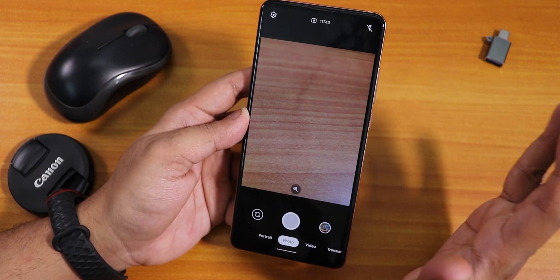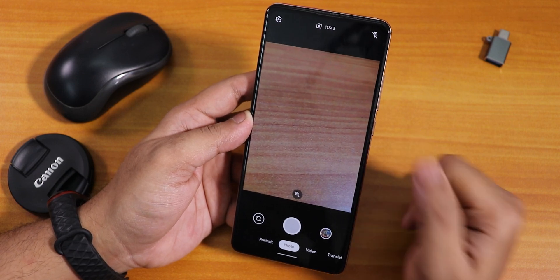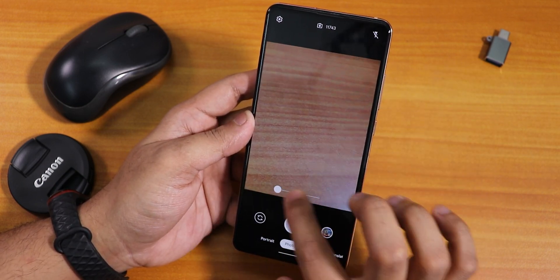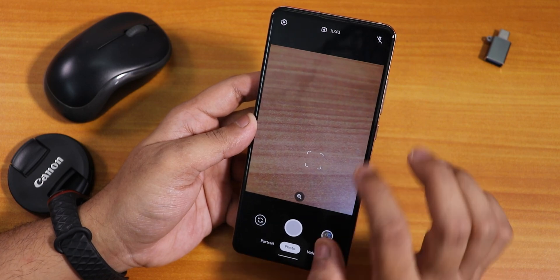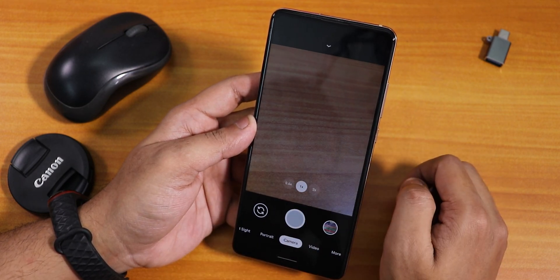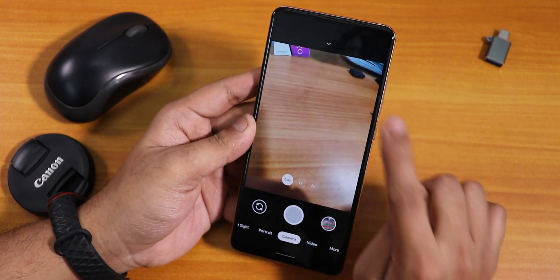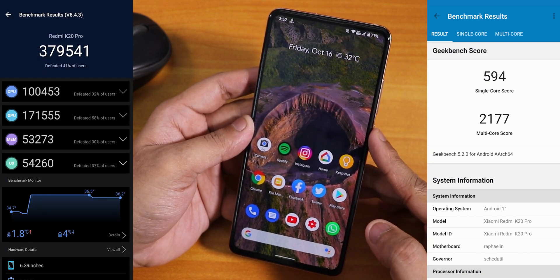For the stock camera, it's Google Camera Go, and the NX camera is not available yet — don't expect MIUI camera right now, you'll probably have to wait about two months. Google Camera Go doesn't have lens switching. I've installed Google Camera 7 by UNIX which allows switching to the 2x or wide-angle lens, and it works fine without any issues. A link to install Google Camera is in the card.